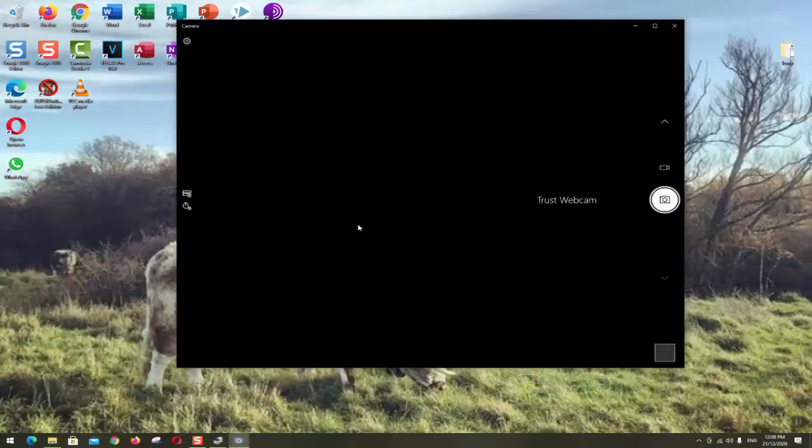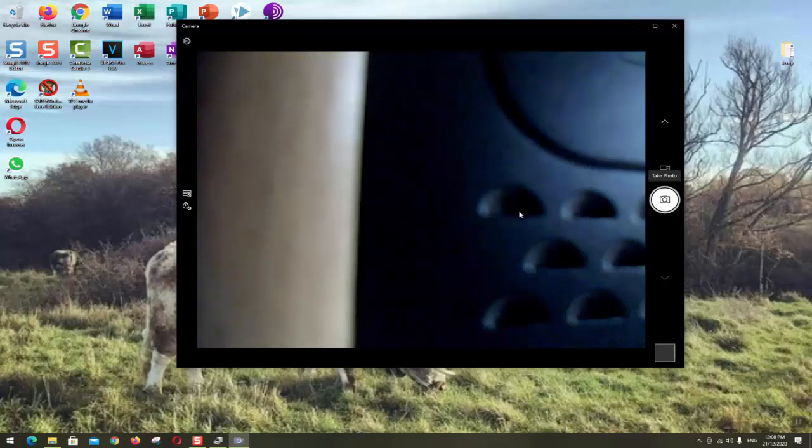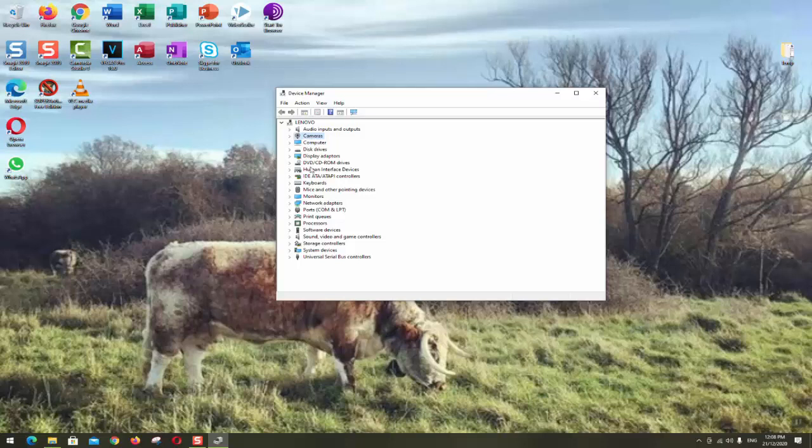Type camera and try to access it. So now my camera is totally working, it's working fine. I can even take some videos if I want, so no errors anymore. We'll just go ahead and close. So we said that the drivers are already existing. You can see it in the device manager. We went to the settings, we changed the settings, and now it's working.